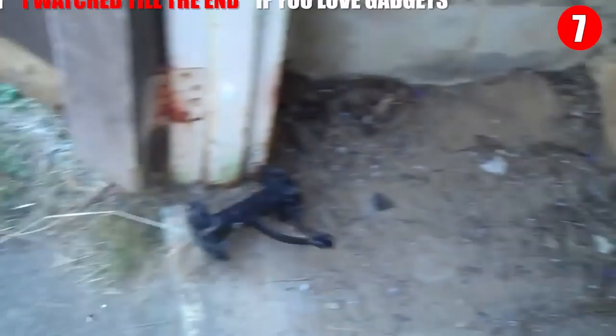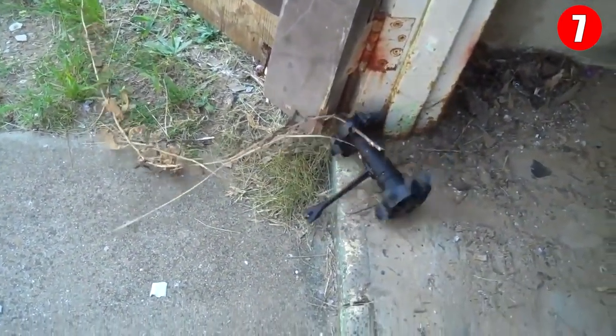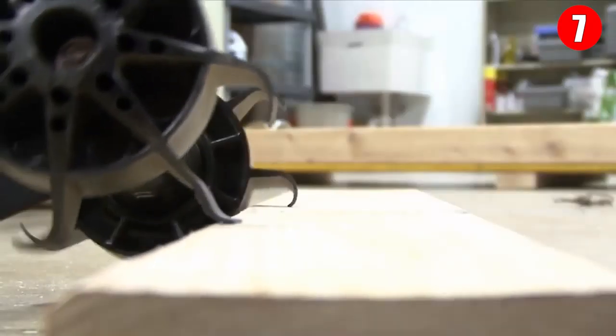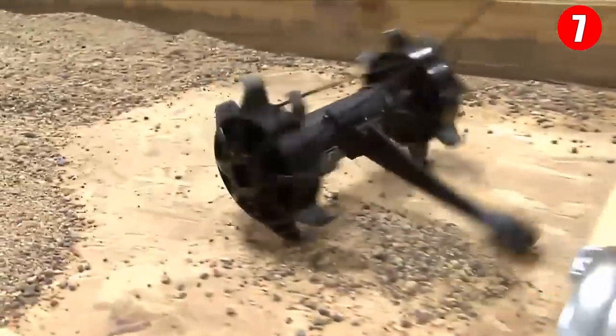The Throbot XT is inherently water- and dust-resistant, weighs just 1.2 pounds, and can be thrown up to 120 feet. It is also exceptionally quiet and is equipped with an infrared optical system that activates automatically when ambient light is low, enabling the operator to see in complete darkness. Once deployed, the micro-robot can be directed to quietly move through a structure and transmit video and audio to the handheld Operator Control Unit 2, a.k.a. OCCU-2.